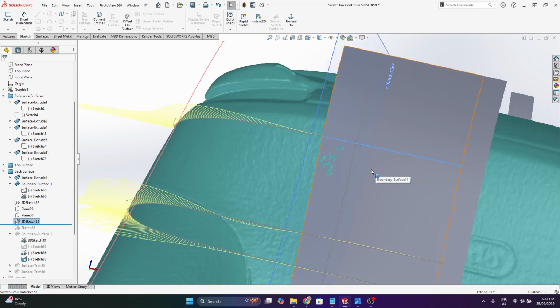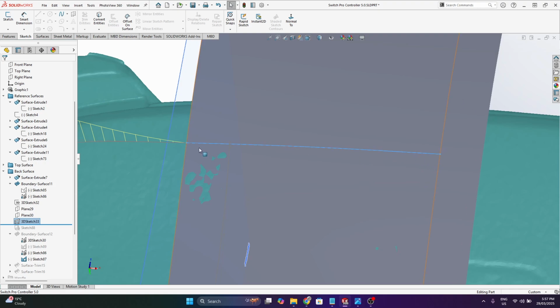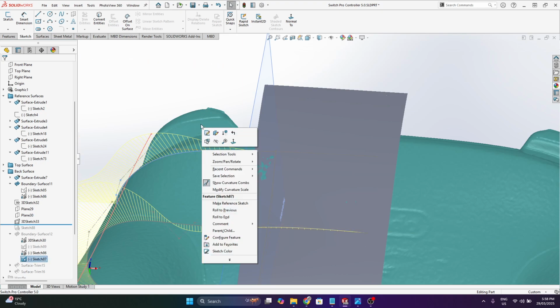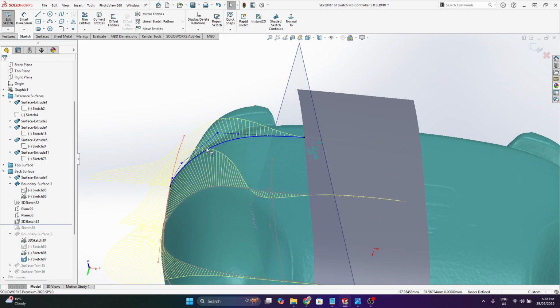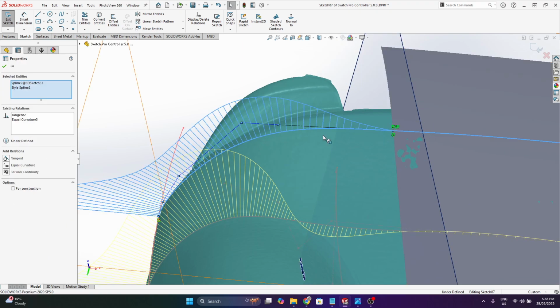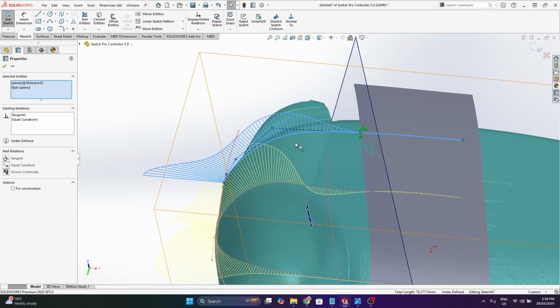That automatically creates a line which sits on this previous surface, which I can then use when I'm creating a new style spline to set it to equal curvature. So this is a way that you can ensure that these cross section guiding curves have curvature continuity with the surface you're choosing.